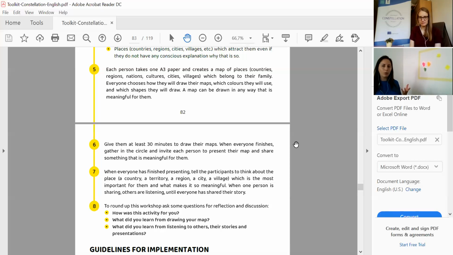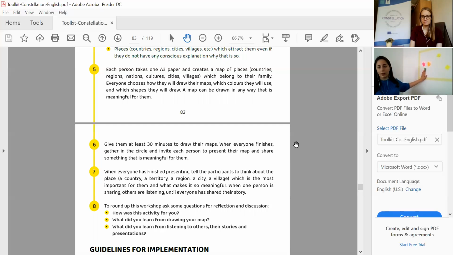There is no need to ask for explanations. Oh, why did they move? Or why is this so? Why does one parent live in one country and another in a different country? No, simply allow them and invite them to share what it is that they represented, which countries. And if they want, they can share. Of course, it's not like we are pushing them to say something. So this is one version.